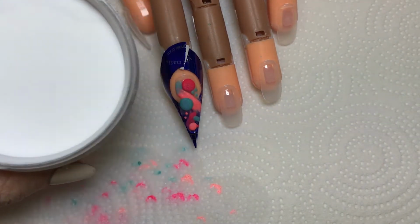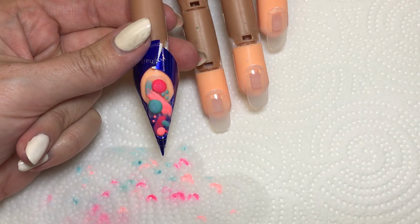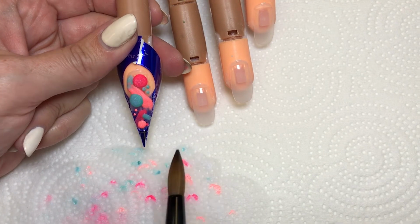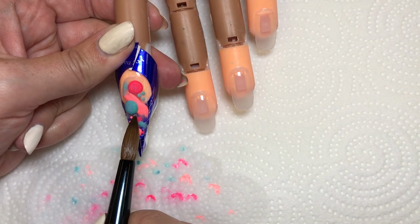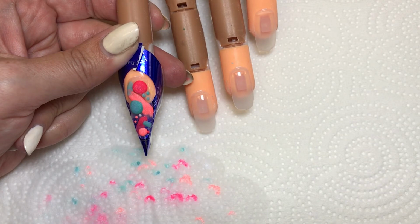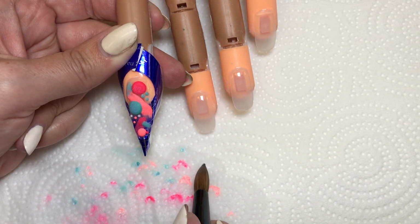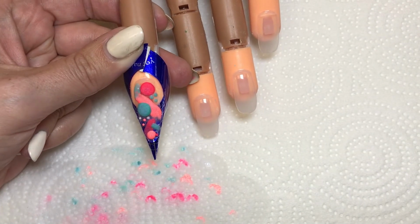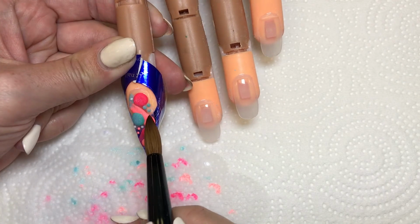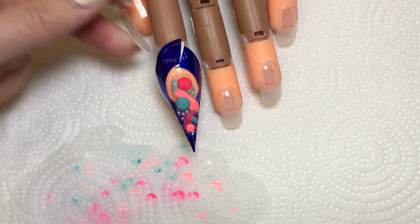You know what might be great? I think we need some white acrylic in there. Just to give it the contrast I'm looking for, and just baby balls. I probably can pick up a couple, yeah? Couple little white balls. And now we're gonna let it cure for just a second.